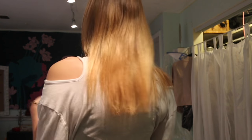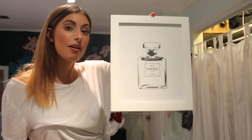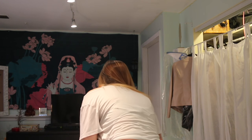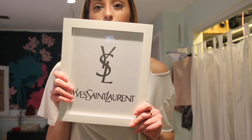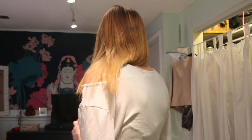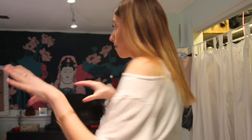I'm also going to be taking down that tapestry and I'm going to be putting up these. I have one more. And this one. Now, I actually made these myself. I just got cardstock from, I think, Hobby Lobby. Got the frames either from there or Michaels, and then I found whatever logos I wanted on them and printed it on a printer with the black ink. So you can make them yourselves, if you like those, for I want to say I spent like $25, $30 tops.